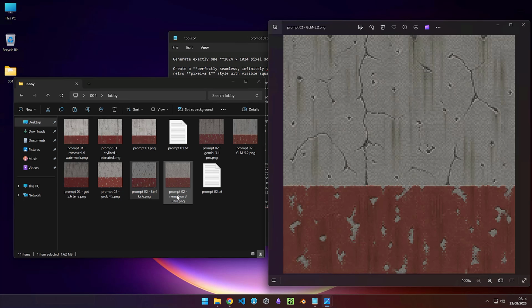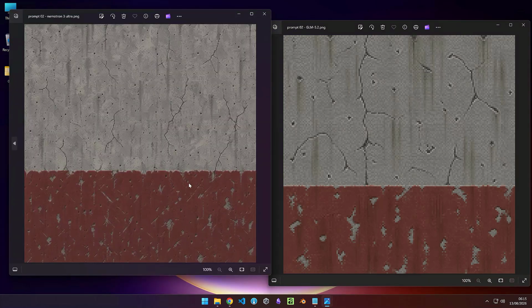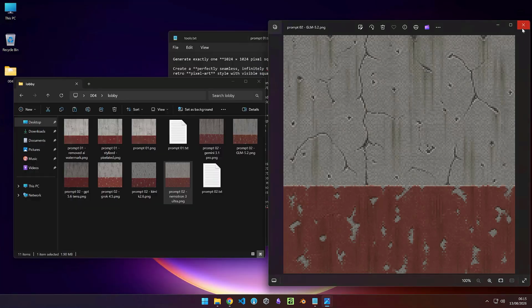And then the last one was Nemotron 3 Ultra, and this was the result. Very detailed, with smaller holes that no longer look like bullet holes, but still quite a lot of them, and some scratches here as well. This one has no scratches. Anyway, we can test. It comes back to what you might prefer, and people might pick different things.